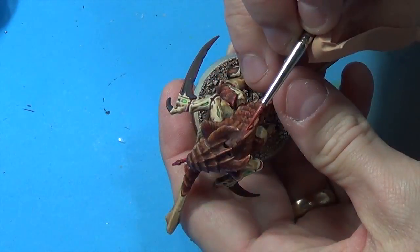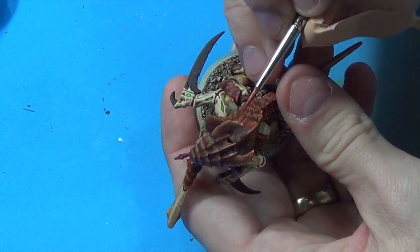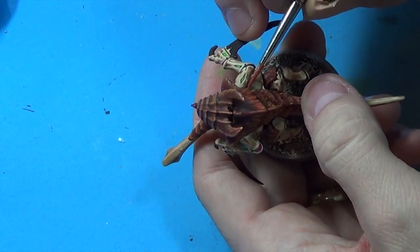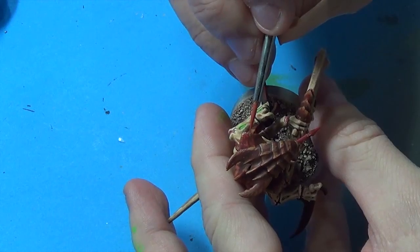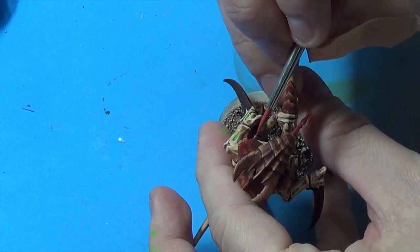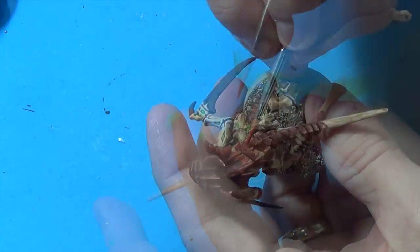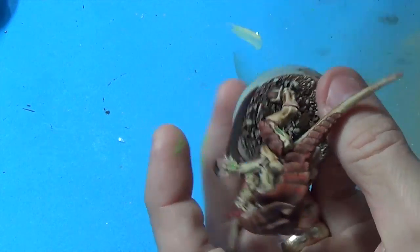I'm going to take the bloody red and thin it down at a ratio of about 4 drops of paint to 1 drop of water. All I'm doing is making little taps in and around the carapace on the edge. This is just to give it a little bit of a red nuance.